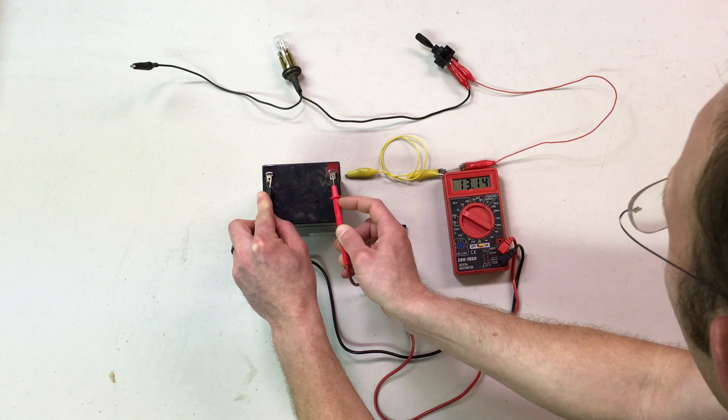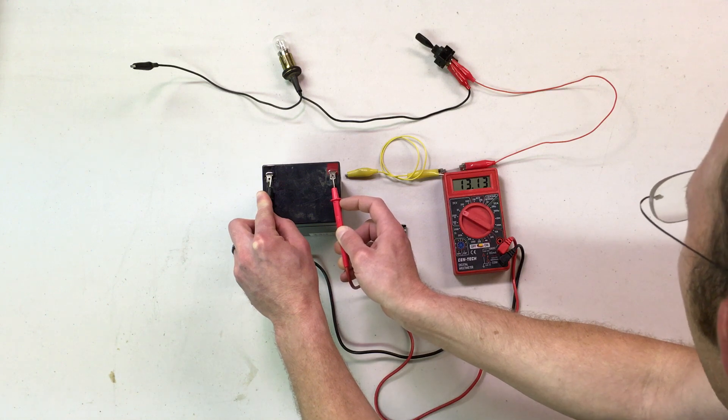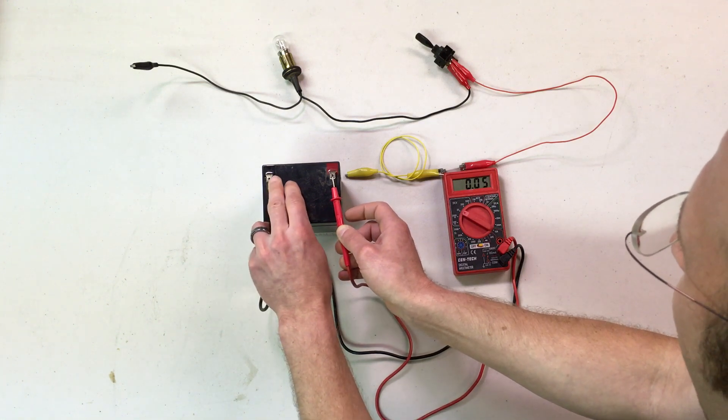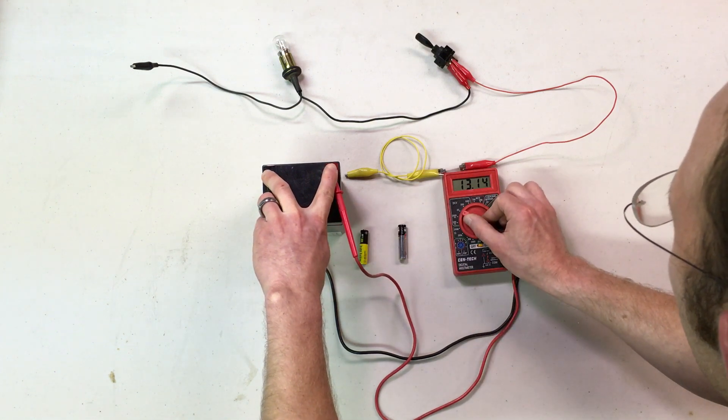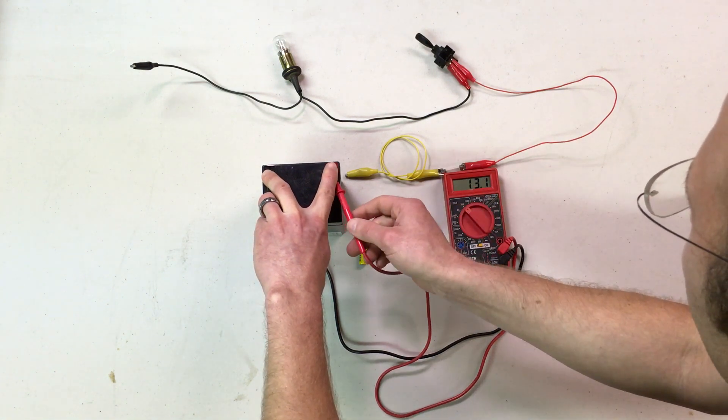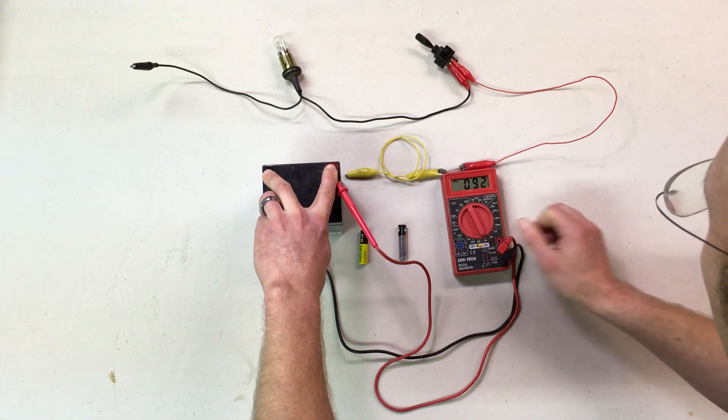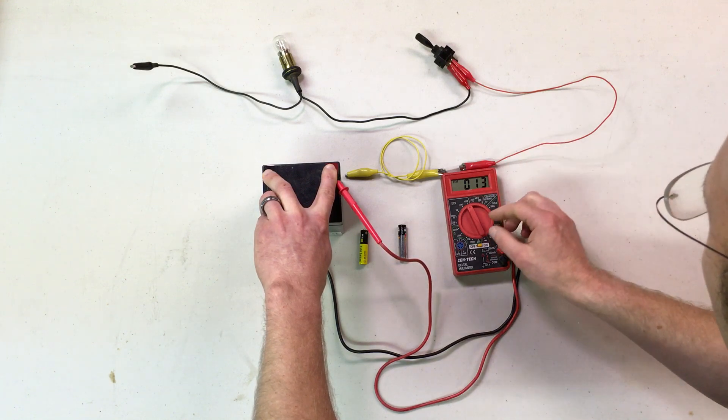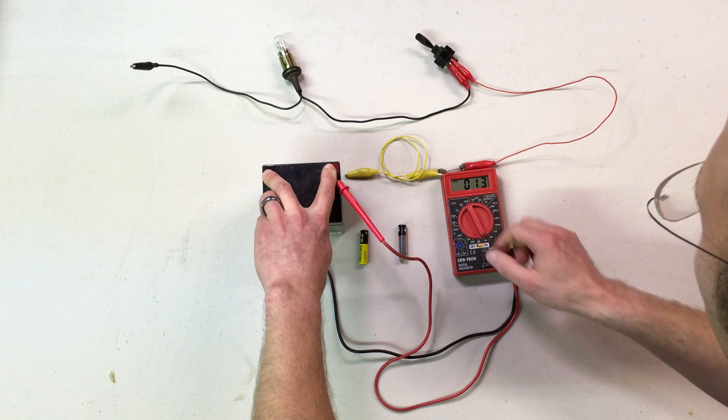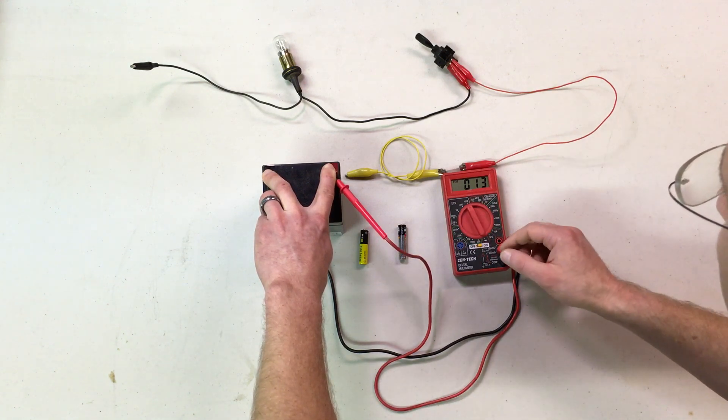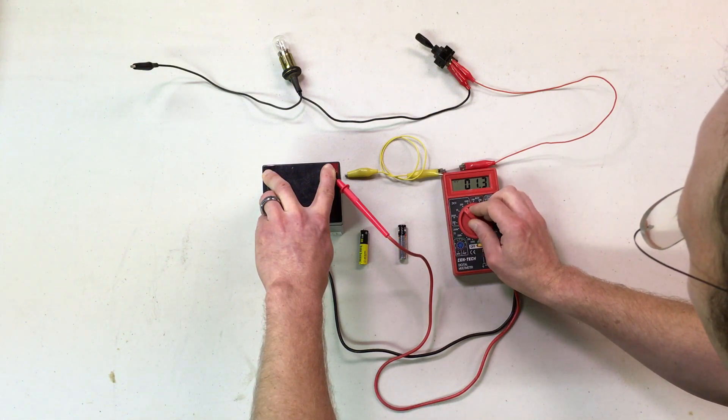You just select that voltage range and then put the negative and positive leads on here. That battery is actually at a very good charge, it's measuring 13.13 basically. If I hold these on here and switch to the next higher setting, it's just less decimal points and it rounds it a little bit. Then go higher, it still just says 13. It also says high voltage, just warning you that if you're really measuring something in a thousand volt range, you want to be careful because that could be dangerous voltage.